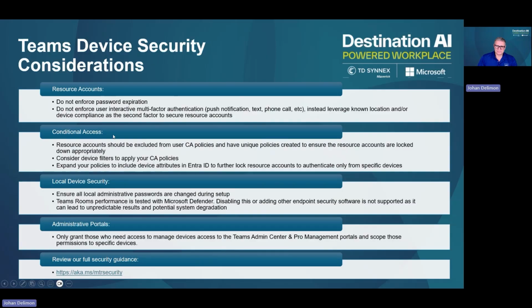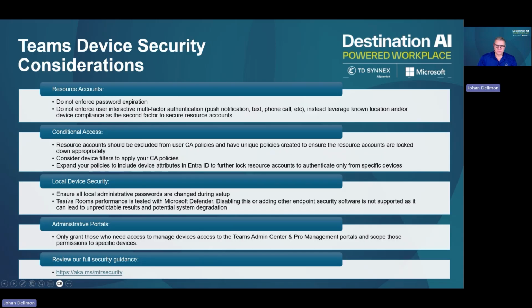So for conditional access, exclude these accounts from the policies, certainly from the multi-factor authentication. So make dedicated policies for those devices. I'm going to come back to this, expand policies to include device attributes. I have another slide for that, so it will be a lot easier to see.